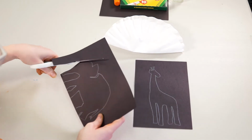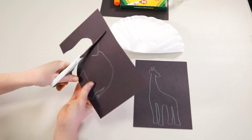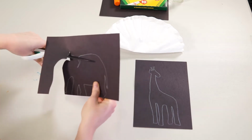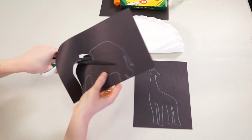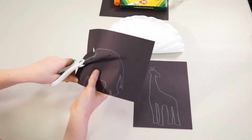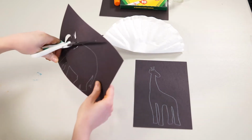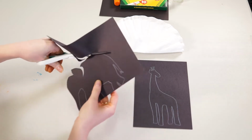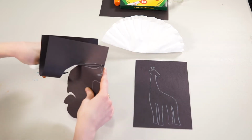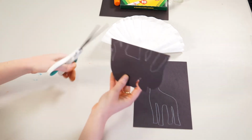animals first. So we'll get the hard part out of the way, right? This is the hardest part, is following those lines. So if you are with a younger kid, you can just skip this part and move on to the next part. But if you're older, you can do this, pause the video, take some time to cut these out, and then meet back here.